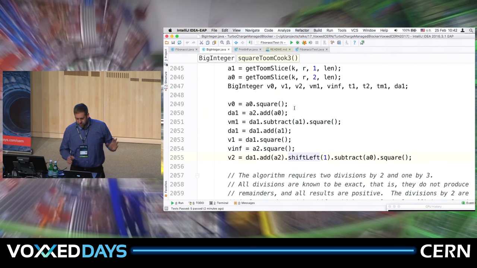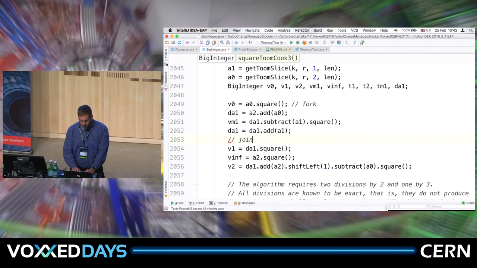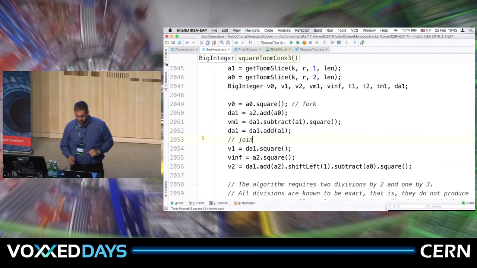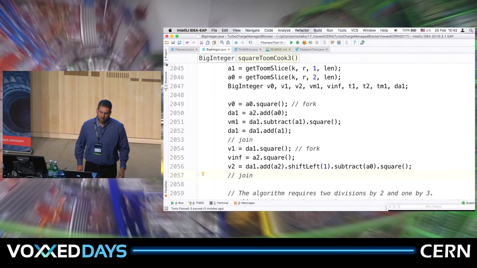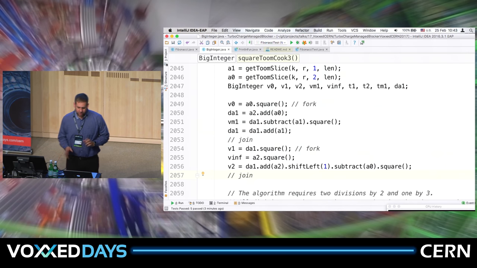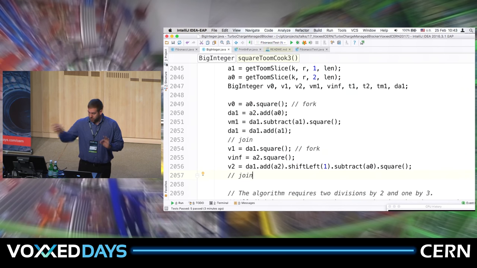And so what we're going to do is we're going to basically fork this one and then join it over there. So in other words, fork the first square, do some calculations, and then join after we've finished with the second square. And then we're going to fork this one and do the other calculations and then join again. Now, we don't want to have too many forks happening at the same time. So that's why I'm forking and then I'm joining again before I do the next fork. Otherwise, you can have a very large number of threads being constructed within the fork join pool.